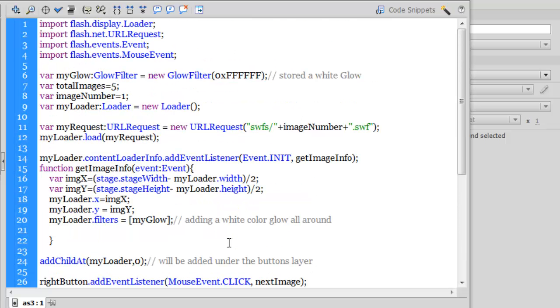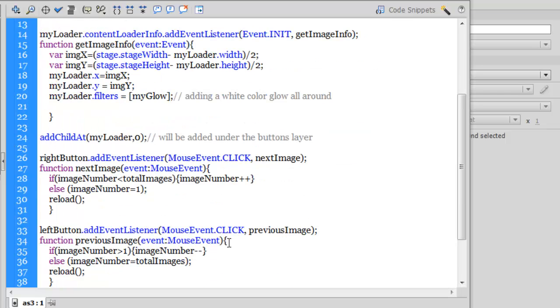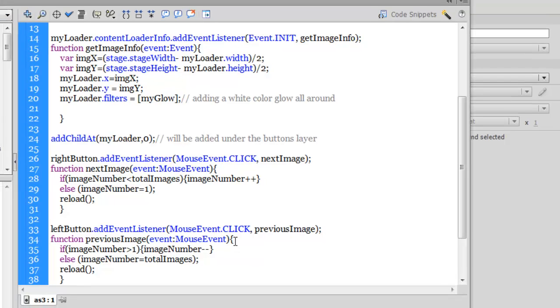So that concludes this tutorial, guys. I'm not so sure how many of you have actually understood the ActionScript, which is moderately difficult.